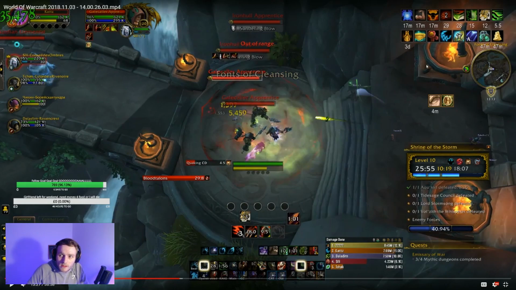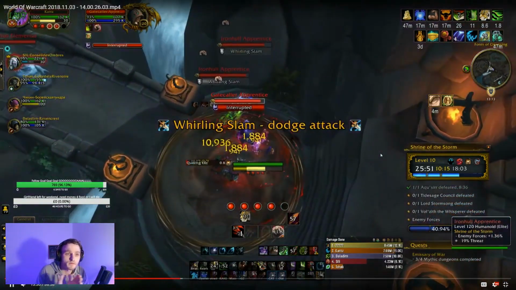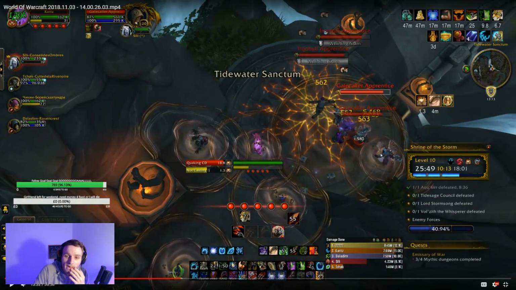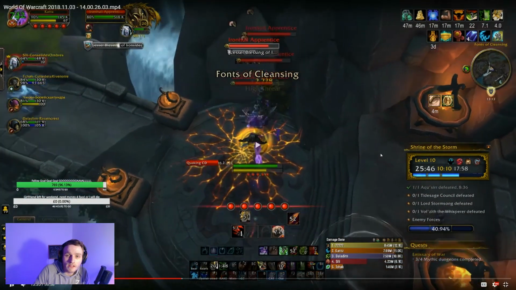So he's got all his Brutal Slash here. He's got his Blood Talons. Let's see what he does. Okay, so he Brutal Slashes all 4. That's fine, I'll take it. Gets his Thrash up. That's fine, I'll take it. So he's got 5 combo points. He's got no Blood Talons. Let's see what he does.